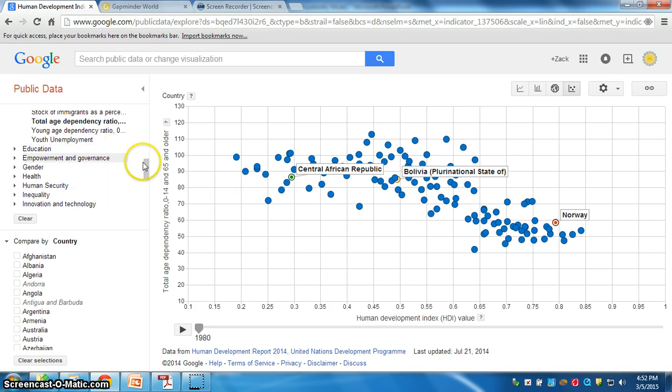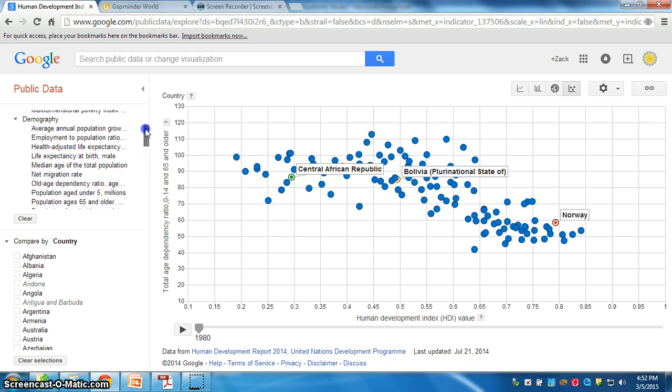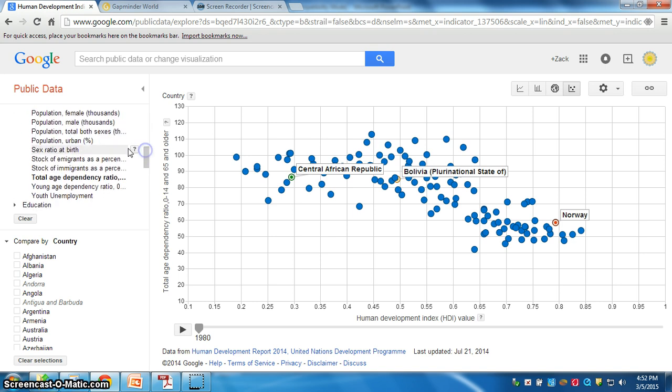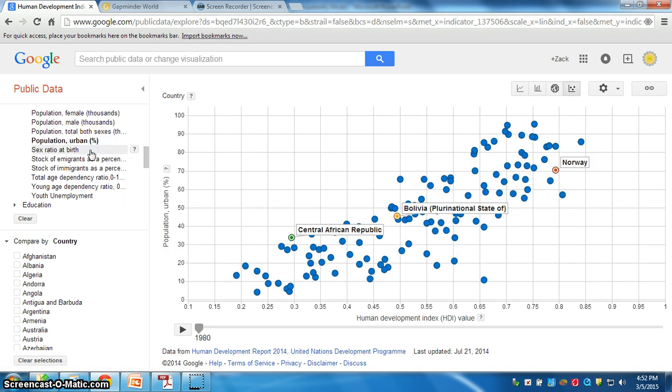If you look over here to the left-hand side, you have all these different categories that data has been collected on. I thought this was a pretty interesting one: the percentage of the population that's urban. You look at this on the scores of the Human Development Index. The more developed the country is, with the exception of a couple, looks like maybe Trinidad and Tobago, you have a very nice positive correlation here. And you've discussed that through the year, in terms of typically as the country develops, more people start moving to cities. But then again, we talked about counter-urbanization as well.